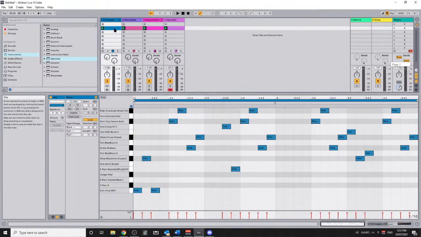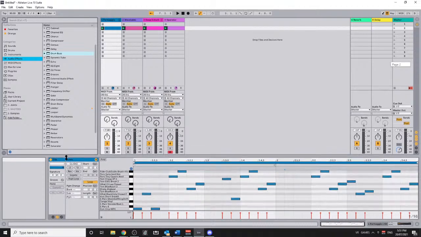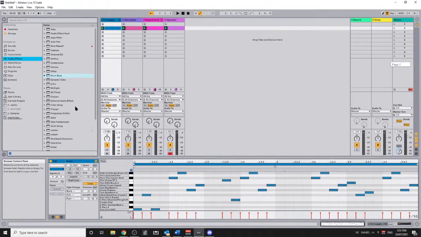So now we want to start thinking about processing effects. So we go over here under audio effects, and then we have a massive list of effects. They are all kind of self-explanatory, but maybe some key ones to know about. So the amp is amp simulation, cabinets, all the rest of it.